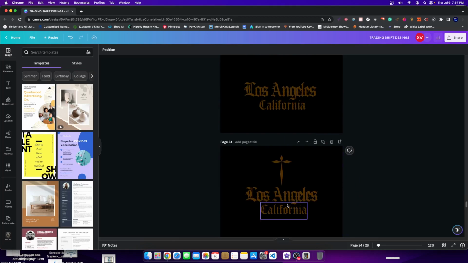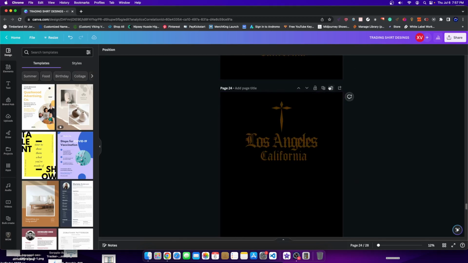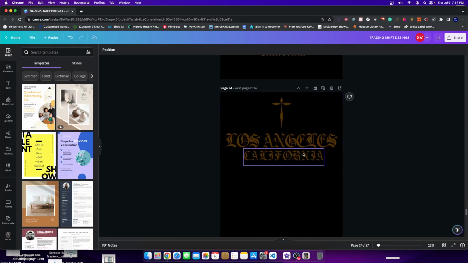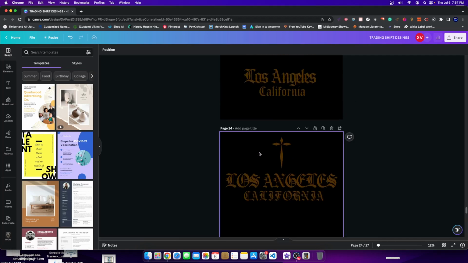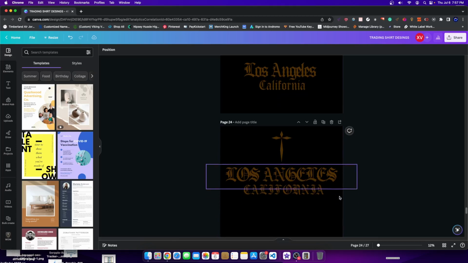This is also a different, let's see, is this the same? Yep, this is the exact same. Let's go ahead and delete this. This is another design, the exact same. The only difference is this is capitalized as opposed to this, right? Maybe a little bit different of a vibe. Maybe something is different there.